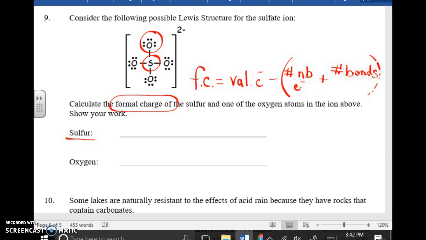So let's look at sulfur. When I look up sulfur, I see that it has six valence electrons. It's 2, 6. I look at sulfur, and I see that there are no non-bonding electrons on it, meaning zero. I do see that there are one, two, three, four bonds touching it. So very simply, six minus four is a positive two. That's its formal charge.